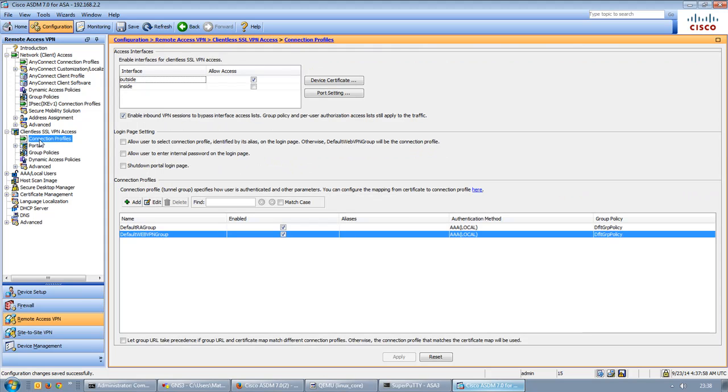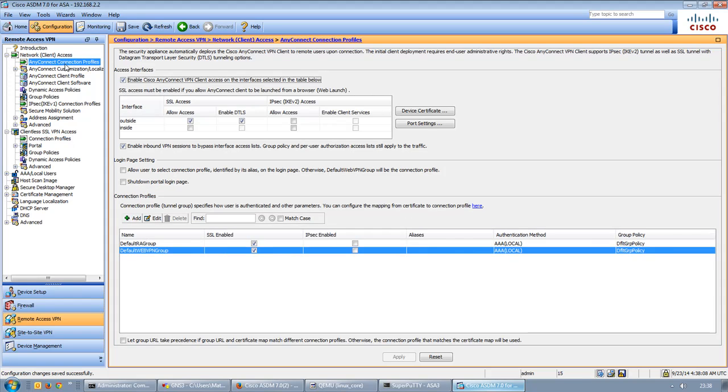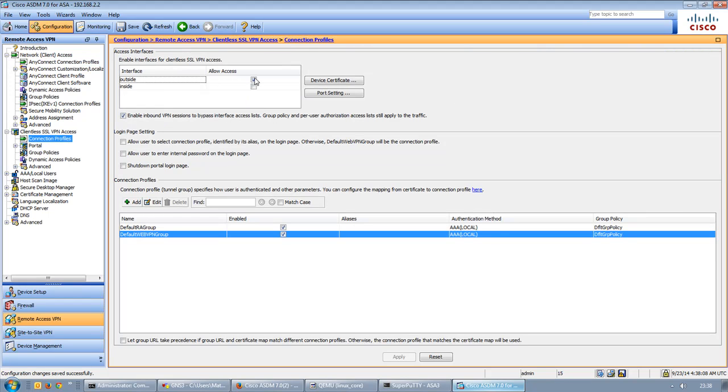Next, we can jump down to the clientless SSL configuration. You can see that it's inherited from the client-based connection up here, where we specified use the outside interfaces for SSL access. It's taken that as well, and you can see the same.